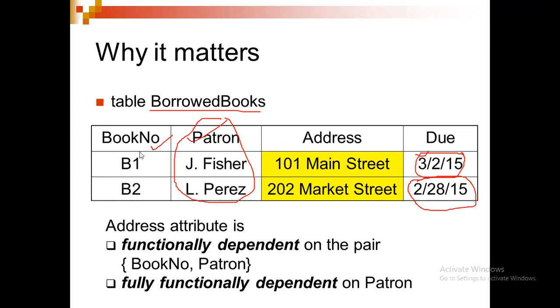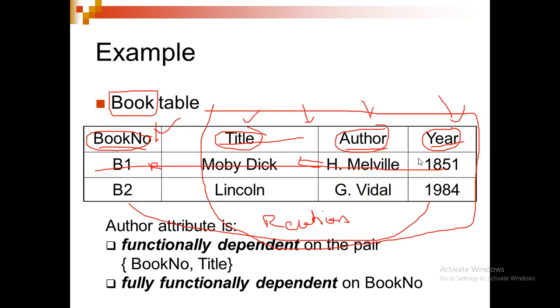Yeah, so here what is happening: this is the books taken by one of your students or persons. So what I require over here is that this book has to be returned. So in order to get the book returned, I have to contact that person. So the contact information is this one. So again, this address depends on this book number and the pattern. So who has taken the book? J Fisher has taken this book one. So what is book one? It is written by Melville, Moby Dick.